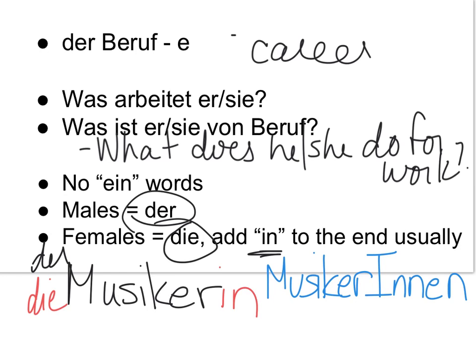So if it was a duo, like a guy and a girl, you would say Musiker and then Musikerinnen. Some people still just use the Musiker. Die Musiker would be the plural. But other people use Die MusikerInnen. Usually, especially if it's written, that's when the PC one comes up, because otherwise you can't tell that the I is randomly capitalized in the middle of the word. You know what I mean?